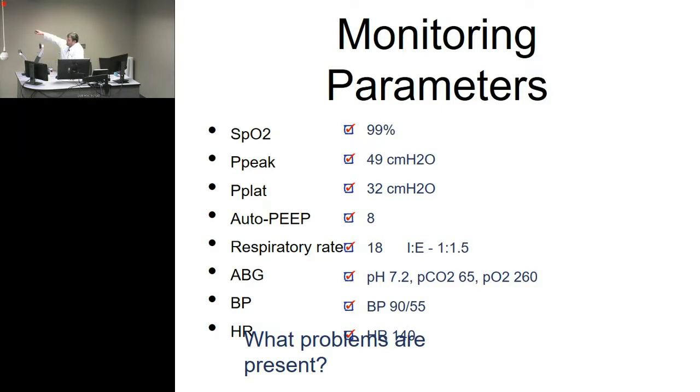Importantly, we have 8 auto-PEEP too. So what can we do to change that? Just a quick question. Yeah. What is a normal peak pressure? Normal peak pressure is going to depend a lot on your resistance in the airways. So everyone will have a little bit different. There's no magic number, but when you start getting really above 30 on even a peak pressure, you probably have some degree of airway resistance. Probably normal plateau pressures are going to be around the neighborhood of 12 to 15, if not even a little bit lower. So your peak pressures are probably almost always going to be under 20.